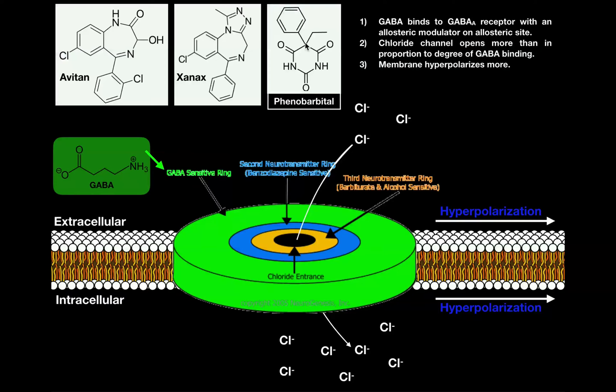Barbiturates are made by basically taking those two hydrogens at this top carbon and replacing them with other things. It just so happens that when one of them is an ethyl group and the other is a benzene, you have phenobarbital. You can look up a list of barbiturates, and they'll all have different substituents up here at the top, on this carbon atom. But this is a good example of a barbiturate.